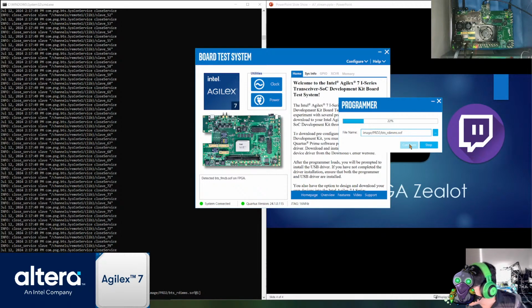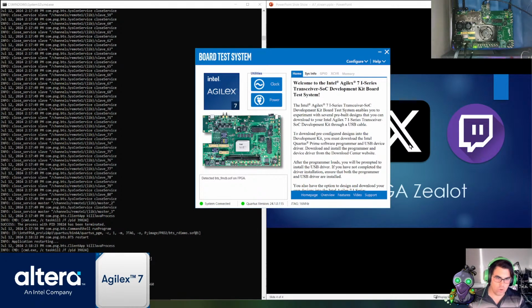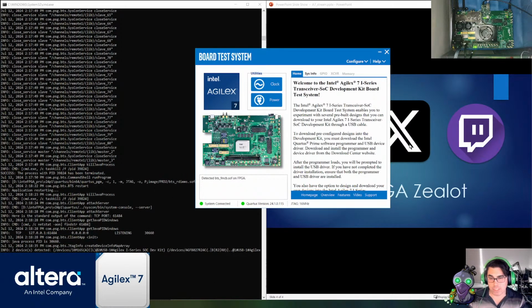So, Manote123 on YouTube, you asked, what type of field would the Agilex family be targeted to? The Agilex 7 is pretty high end. You're dealing mostly with transceivers. This would be mostly Ethernet, so you're probably dealing with some type of custom switch in a data center. PCIe offers a few different options, mostly hardware acceleration. This acceleration can be for video, AI, or any other type of application you want to do hardware acceleration on, mostly probably at the data center level.